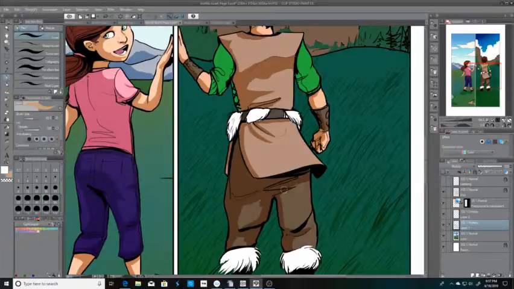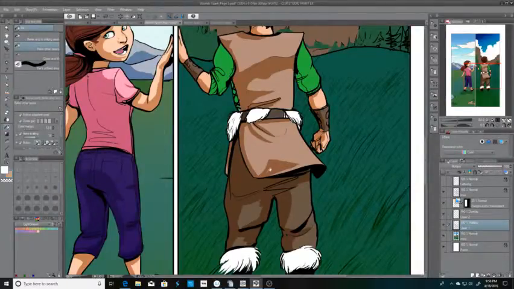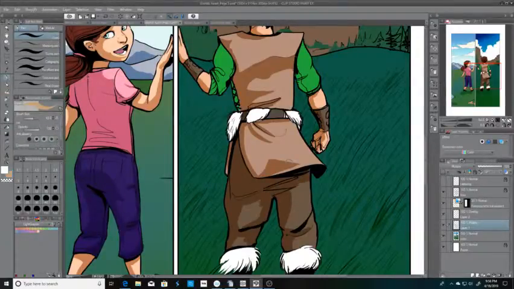Let's see, and this shadow would be cast a little further this way to accommodate the folds. And this one would continue. Come up this way quite a bit more, yeah.